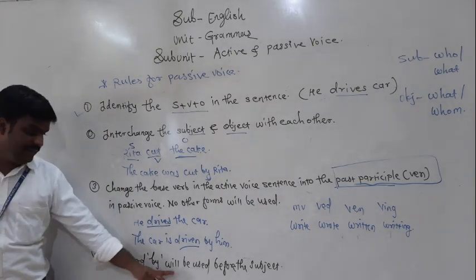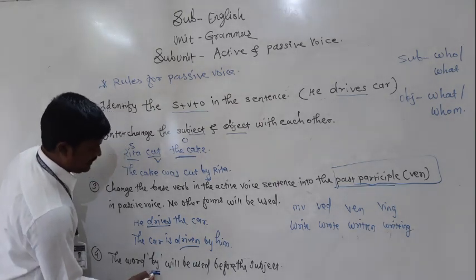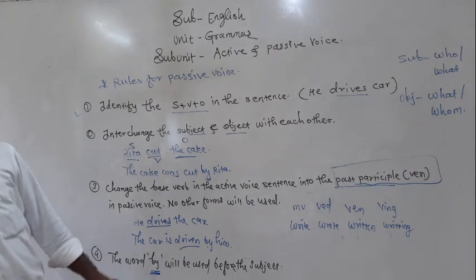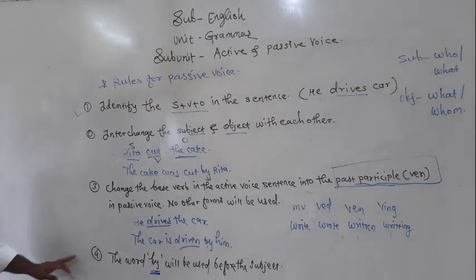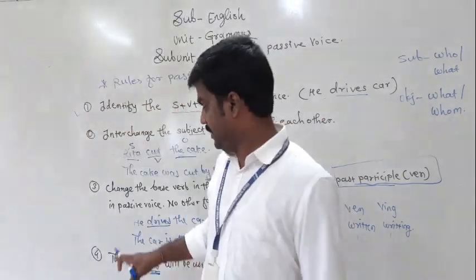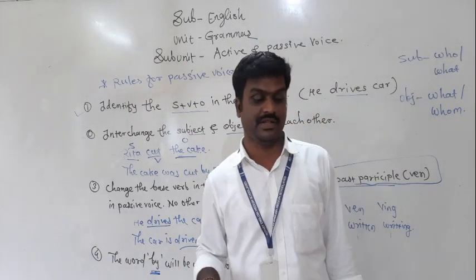Next, the word by will be used before the subject. See here, what we have to do here? We have to use by before the subject. Okay? Till this point, I hope you understood. Now the next point is here, change into pronoun. Here, he converts into him. How to do that? That also I would like to discuss with you.